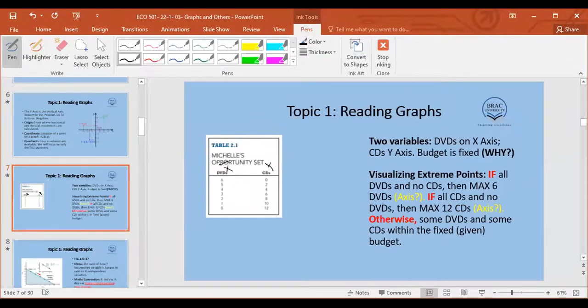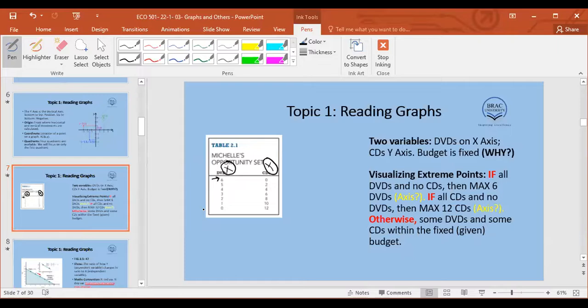আচ্ছা, look at the x-axis. This is DVDs. Look at the y-axis. This is CDs. What do you understand by this point? The first point. If a consumer decides to buy only DVDs, he can buy no CDs, right? Yes, sir. এটা সবাই বুঝছে তো? The first point. Yes, sir.